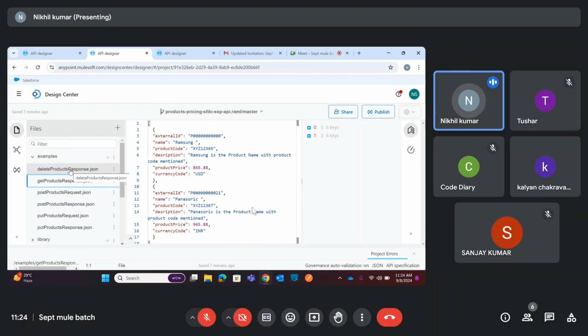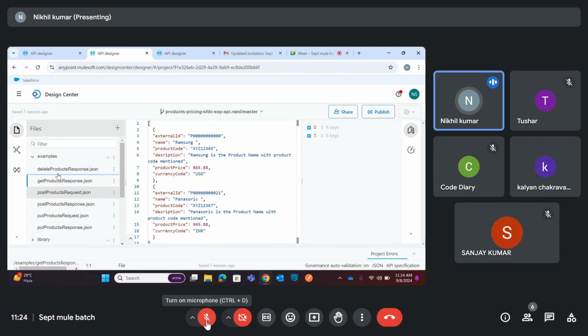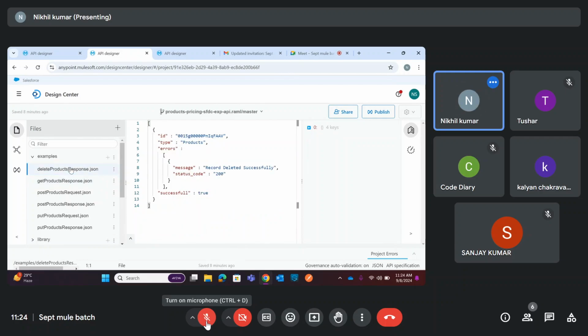As I've already told, we would be deleting some record that is already present in our Salesforce or any of our target systems. In our case it is Salesforce, so some record would already be present in Salesforce, and we just want to delete it. So for deleting, in the request body, I think the example has been deleted, but we could have created a request passing only the ID.